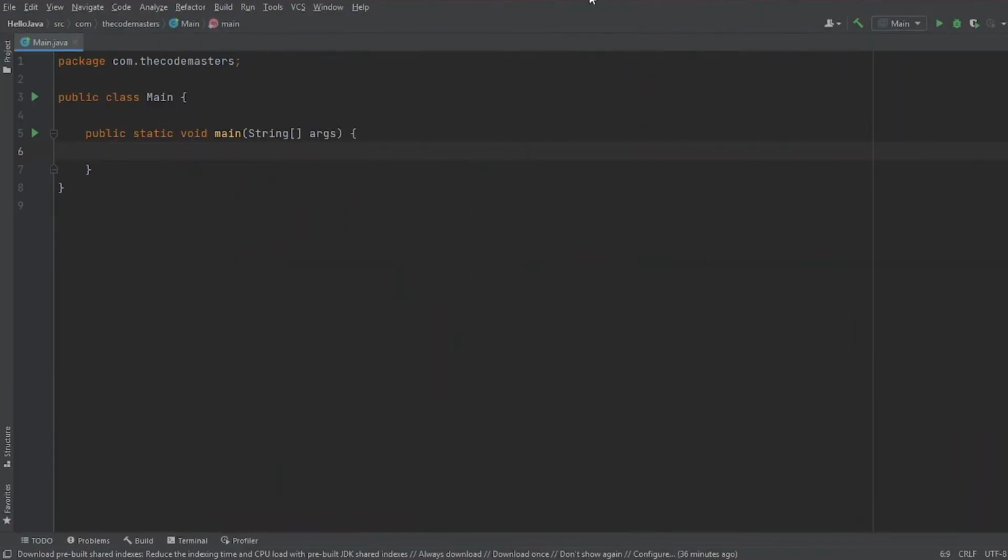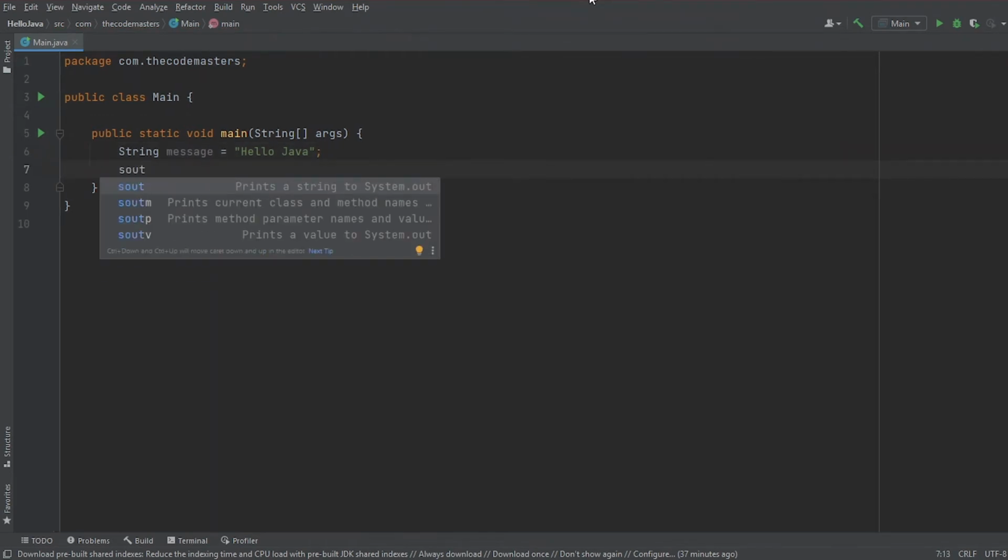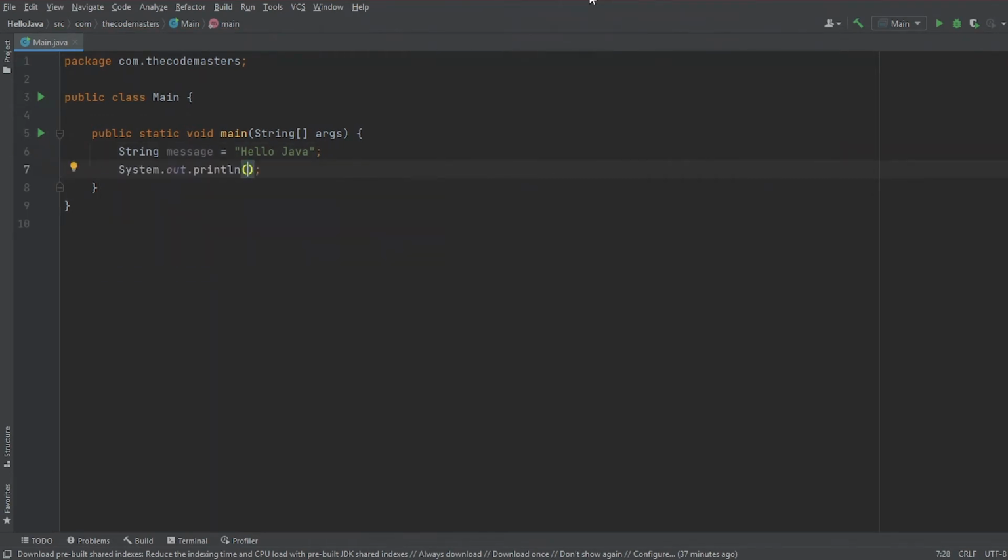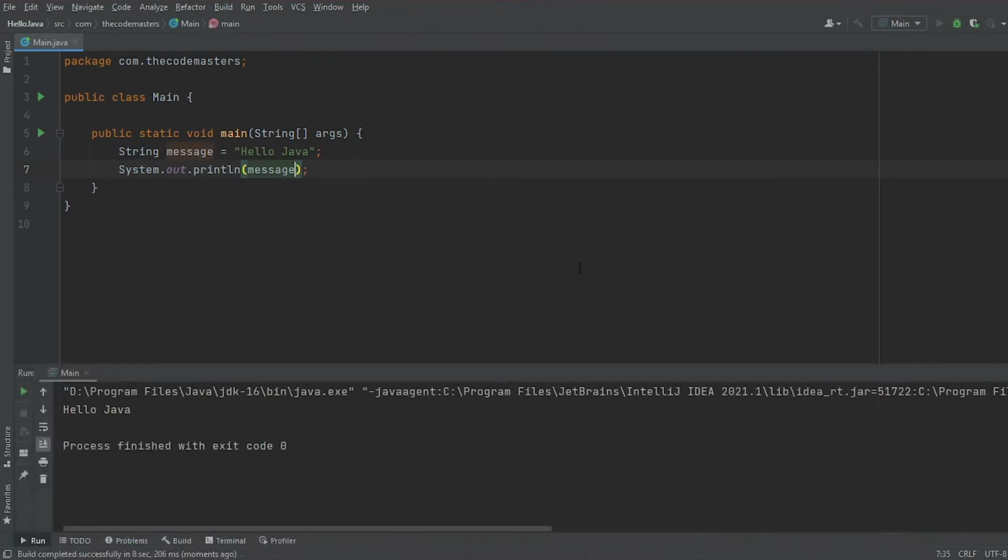For example, here we are storing a string, let's say hello Java, and then we print it in the terminal. As you see there, the value of our message variable is printed on the terminal.